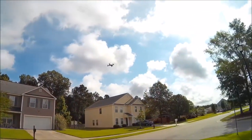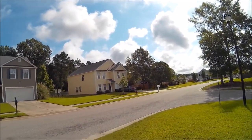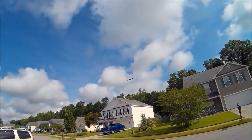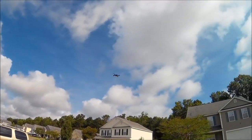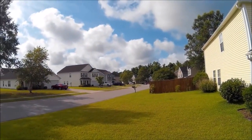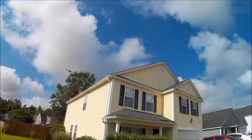And the wind's picking up a little bit. Go to the third speed. Let's bring it in closer, get a look at the third speed yaw rate. Here we go. She's got a nice speed on it in that third speed.